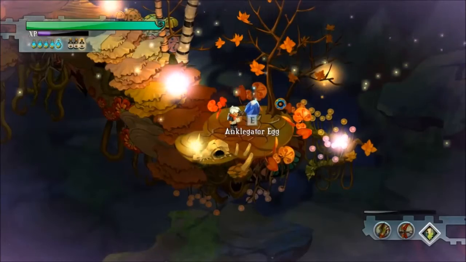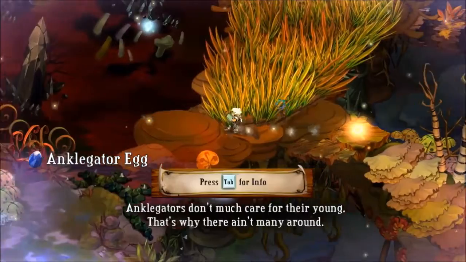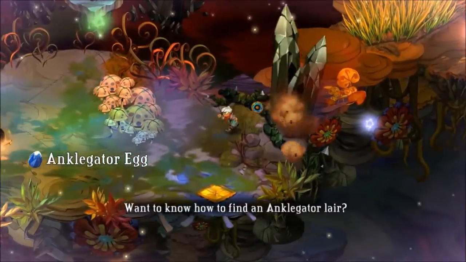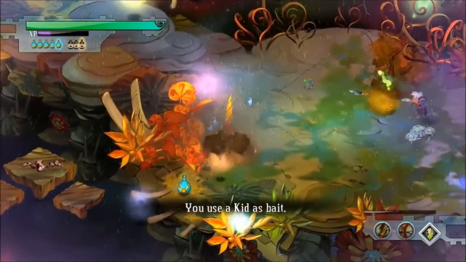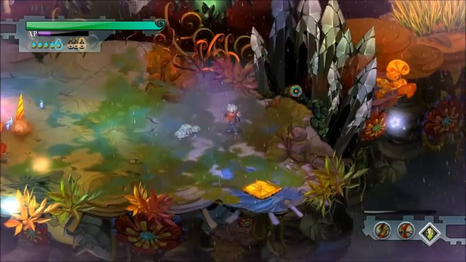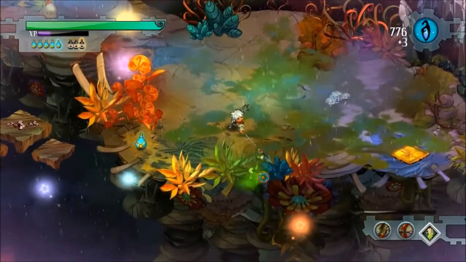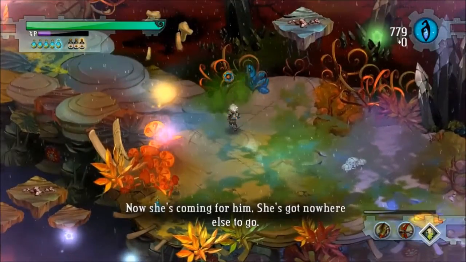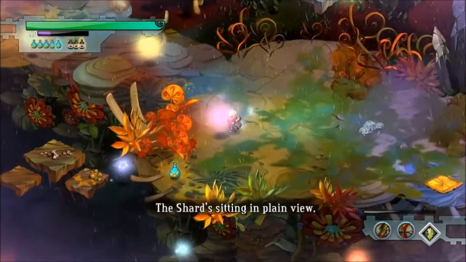Anklegator egg, huh? Okay. Anklegators don't much care for their young. That's why there ain't many around. Wanna know how to find an Anklegator lair? You use a kid as bait. There she is. Oh, now it's raining. Now she's coming for him. She's got nowhere else to go. The shard's sitting in plain view.